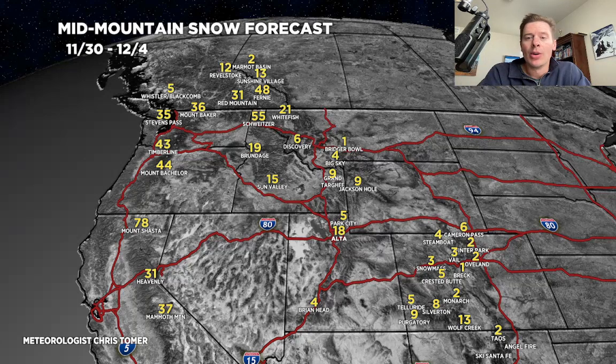The bottom line is, with this type of setup, you could end up with pockets of very heavy snow. Another good snow for the Tetons in this time period. Little Cottonwood should maximize things — another foot or more. And in Colorado, another probably two to ten inches for most places. Southern mountains might be favored for that time period. This is a great pattern — I really like what I'm seeing. There's going to be much colder air coming in, so this should have really good snow quality in Colorado, Utah, Wyoming, Idaho, and Montana out of this time period.